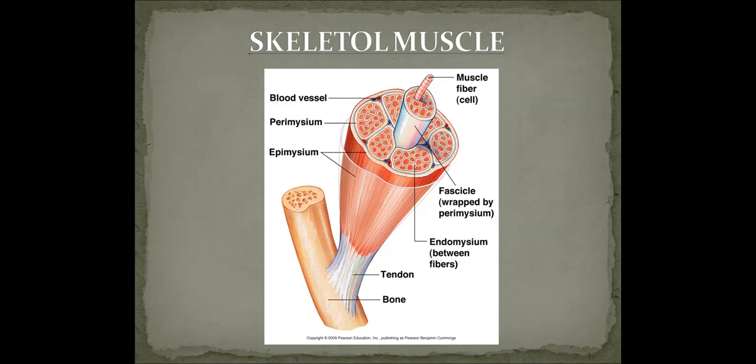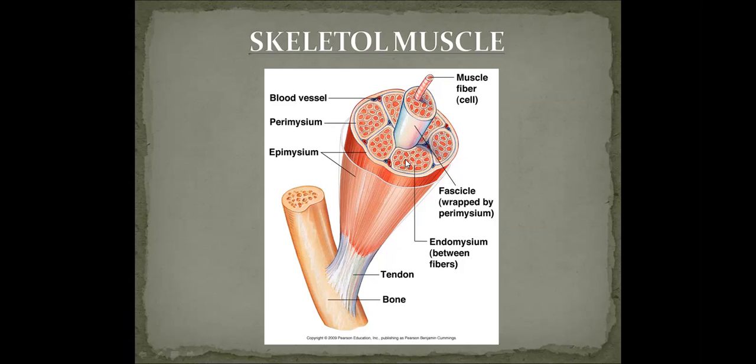Sorry, in the beginning I told some information wrongly. Muscle fiber is not one type of connective tissue. Muscle fiber itself is one type of tissue. The connective tissue is a different type of tissue. So muscle fibers are not connective tissue. Muscle fibers themselves are one type of tissue. This epimysium is a connective tissue. Epimysium is the outermost layer which covers the muscles. Skeletal muscles are covered externally by a connective tissue called epimysium.